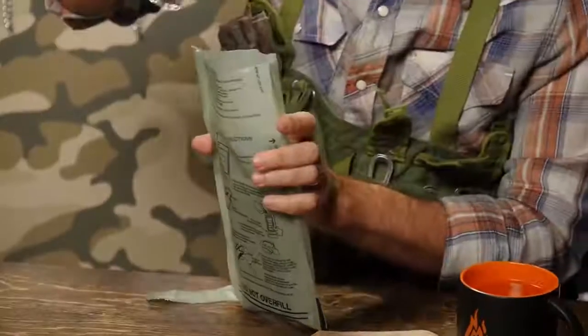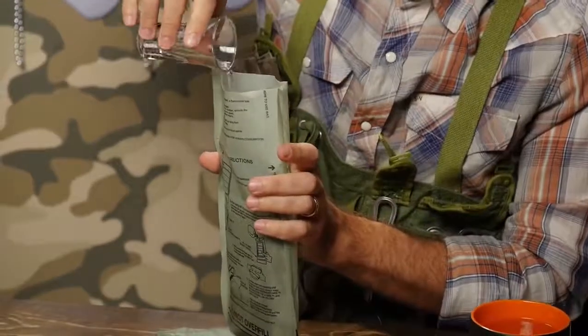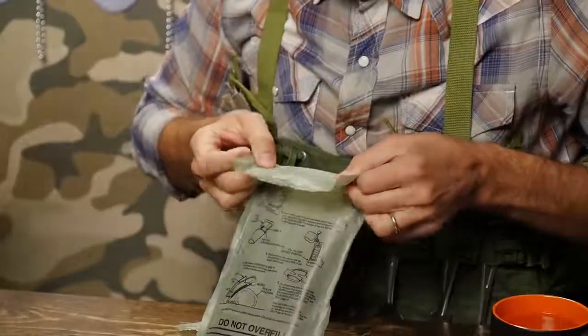So you put both of those down in there, and then you're supposed to fill it not above this line. We've got a predetermined amount of water, dosage of water here that I'm gonna add. So it's going above the do not overfill, but that's just because we've pre-measured it. Everything's gonna be okay, guys. Don't worry. Don't panic. Just chill out. And then I'm gonna put this in here. See, if we're out in the wild, a hot pocket, you find yourself a rock, you put this right here. It's gonna take about 10 minutes, so I'm gonna put it over here on the edge of frame, and that's it. It's heating.